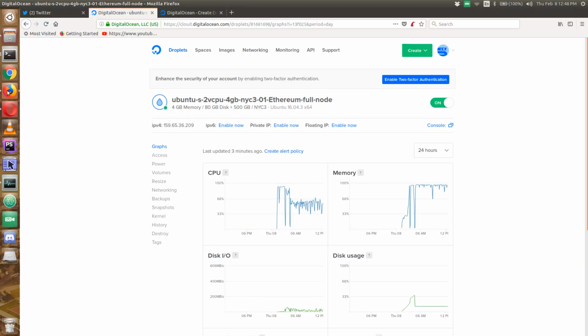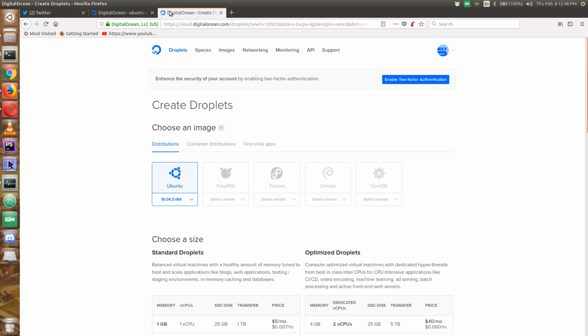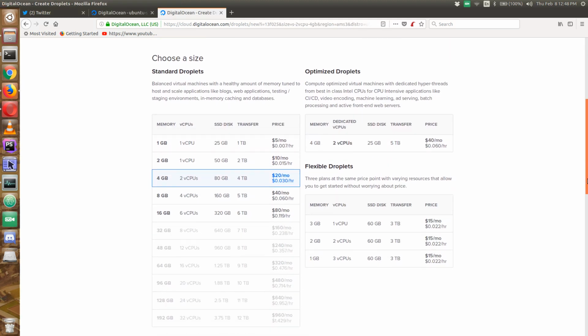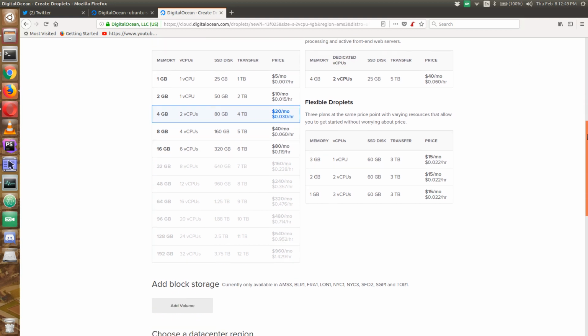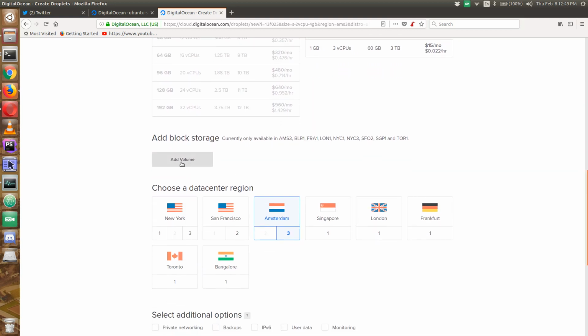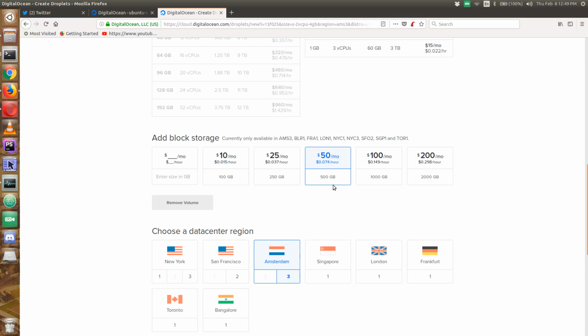So what I did is, on the main account I created one droplet with this configuration. If I go to create, I'm going to show you. I selected 4 GB of RAM, 2 CPUs, 80 GB, and I added to it a volume of 500 GB, because the full node at the current state is something like 400 GB.